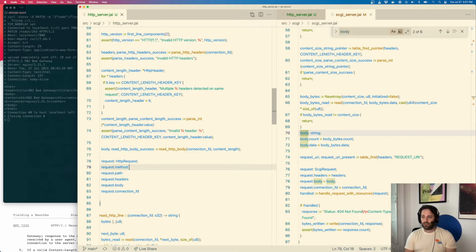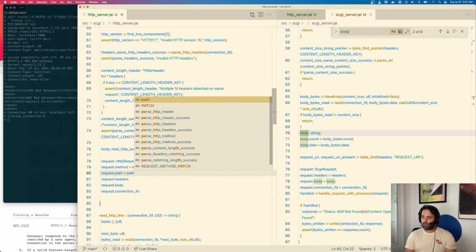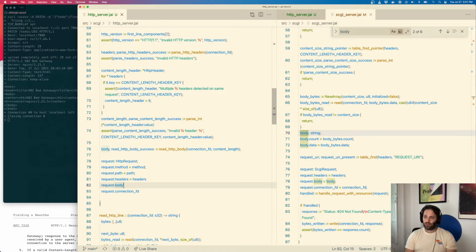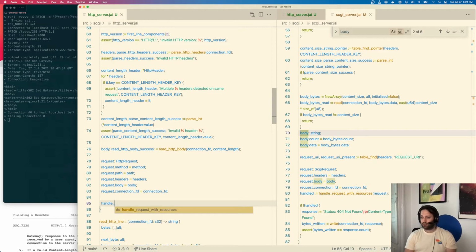Okay, request method. It's a path. Headers. Body. Connection. And now I can handle request with resources on it. Okay.